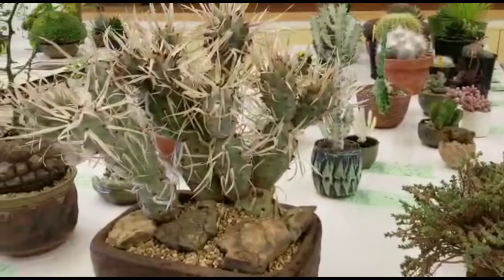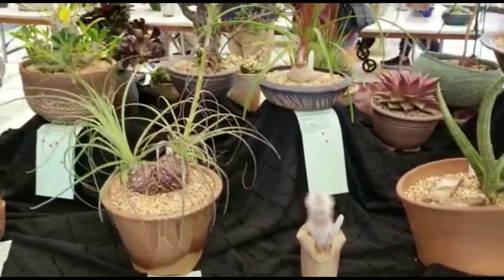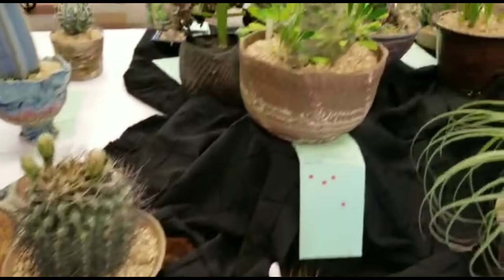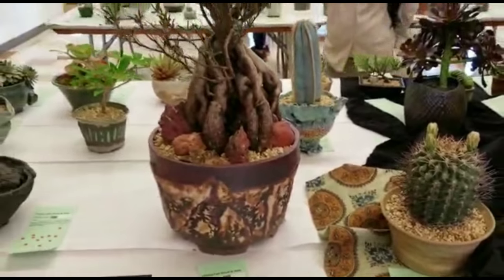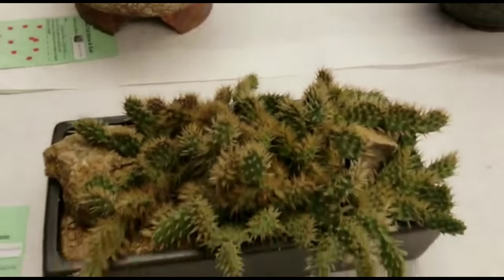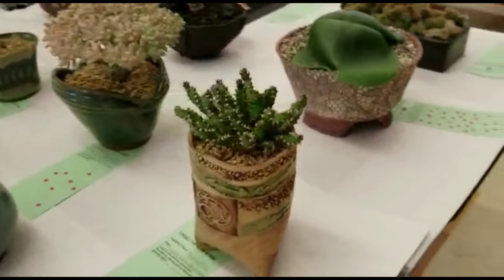Oh my god, I take it back — this one! That was way too fingernail-like for me. I am so sorry for those of you wearing headphones during that traumatizing event. Let's all take a deep breath and forget about that freaky little cactus. I would love to see what a tree like that would look like on a larger scale where you could crawl between those crevices — such a unique trunky structure. Looks like little spider crab legs creeping and crawling up out of that pot. It's kind of like a stingray, don't you think? I'm safely able to say I've never seen a plant like that before.